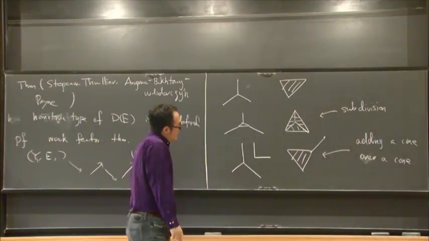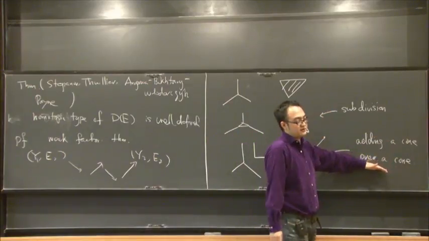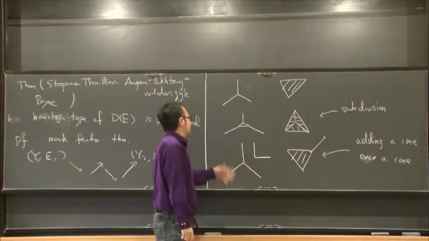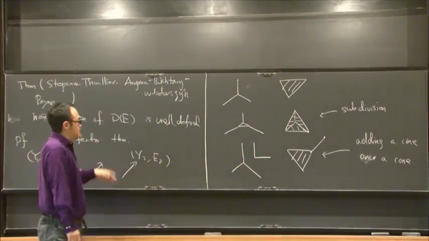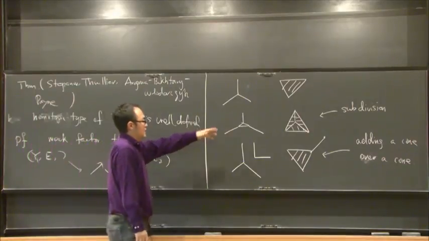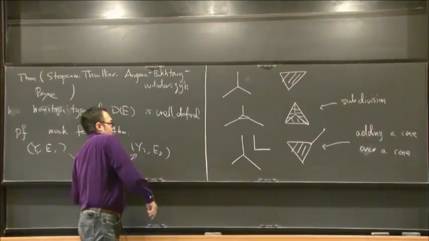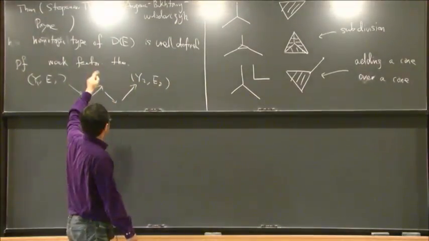But the cone itself is topologically trivial. So you're adding a cone over something topologically trivial, it's still topologically trivial. So that's how you prove that for these two different types of blow-ups, you don't change the homotopy type. And if you look at this, in general dimension, basically this gives the proof of the theorem.